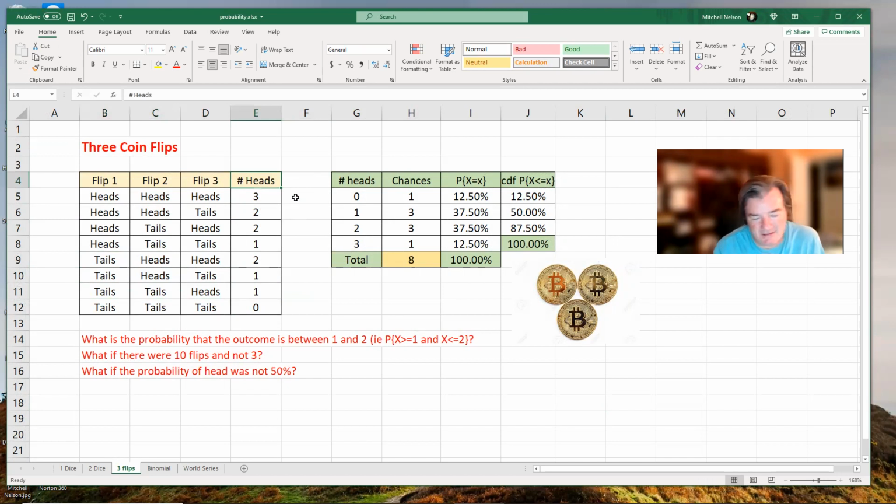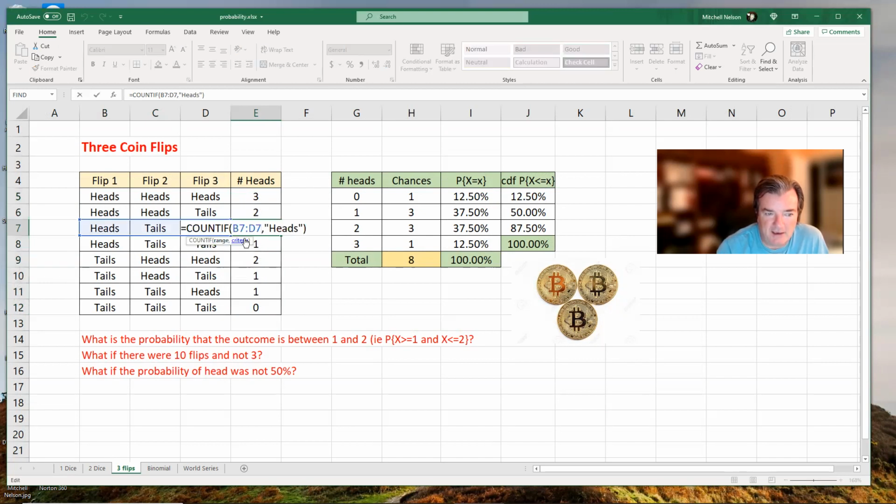Now let's decide, because we want to calculate successes and fails. Let's just say, for example, rolling a heads is a success and a tails is a fail. All right, so how many heads do we have, or how many successes do we have? So if the 3 coins came out heads, heads, heads, it would be 3 heads. If it came out heads, heads, tails, that's 2 heads. So this is the number of heads that we have. And I could say COUNTIF, go through the whole range and count up how many times I see the word heads. So this function just calculates how many heads there are.